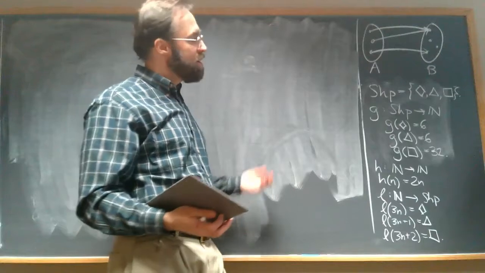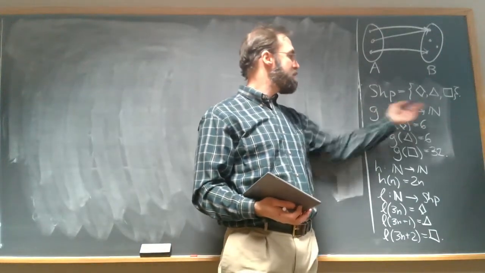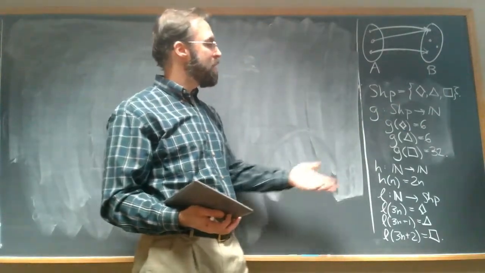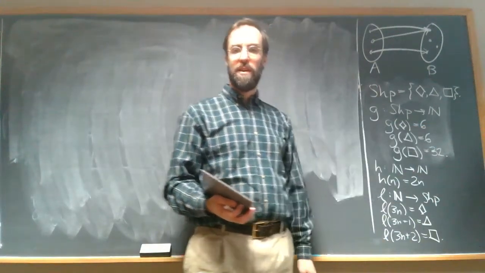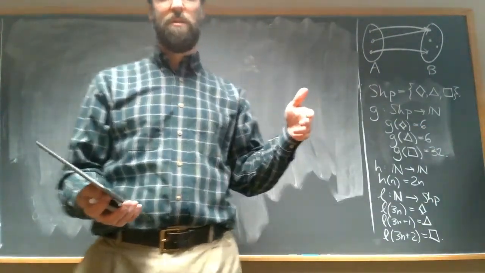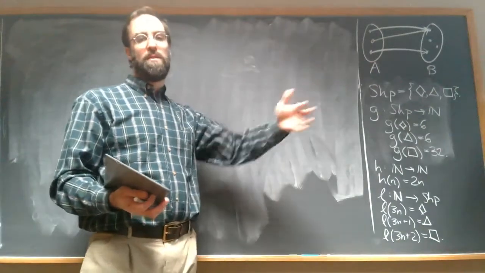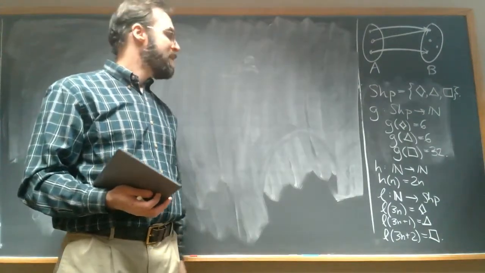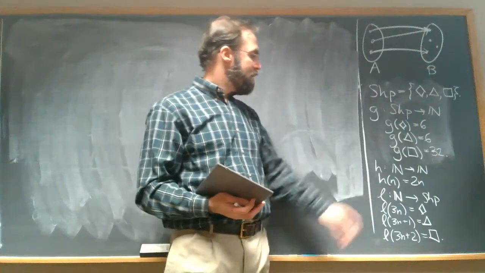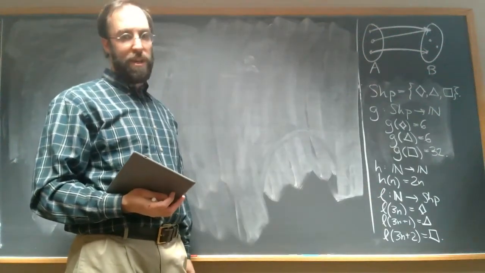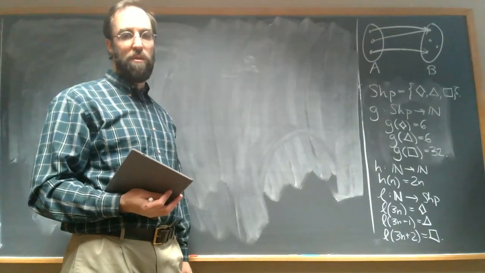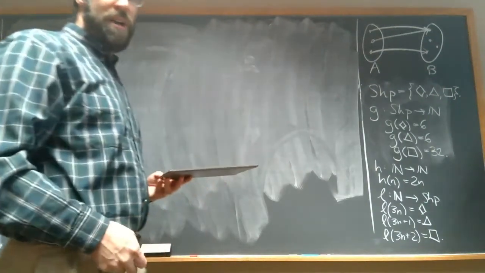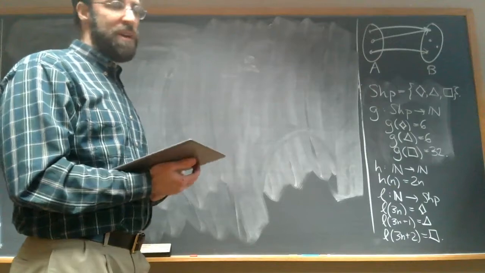But we could make a function with this same domain and codomain that is injective, right? If I just change this to be 200 instead of 6, then each of those three things in the domain would go to different things in the codomain and it would be injective. How about H? H is injective, and I think it's instructive to formally prove that. So let's quickly write a little proof that H is injective.